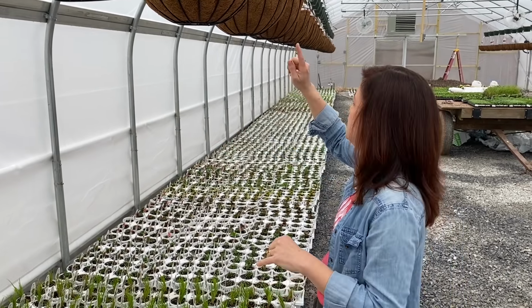The baskets up top in the green, they do have their drippers in them, and then he just has to come along and add drippers to all of these cocoa liners. There were 100 of the cocos this year. This was a new thing for us, so we'll test it out, but I can see it being very popular. And then there's hundreds and hundreds of the green 10-inch baskets.